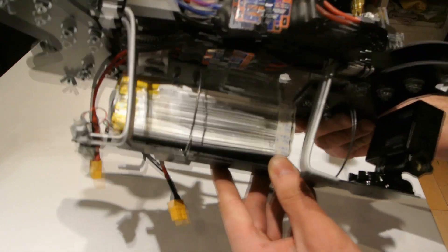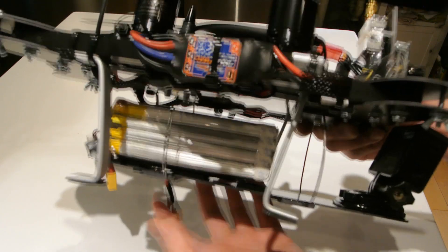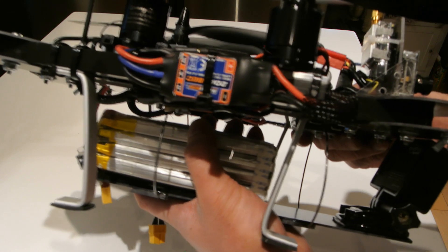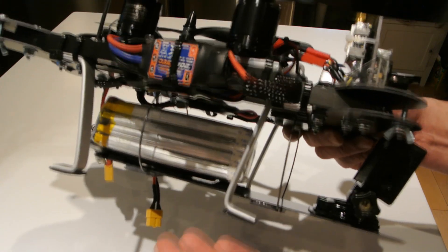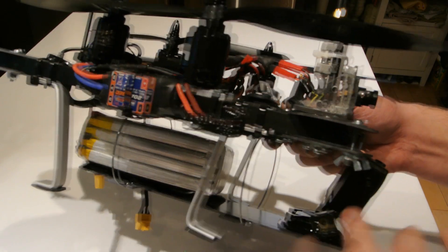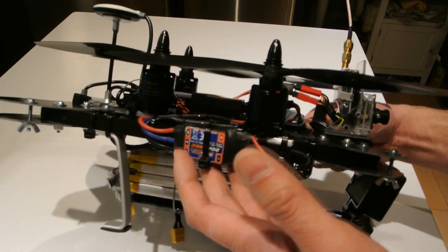What's really nice about this vibration dampening is that the battery provides mass that filters out a lot of the high-frequency vibrations, so it works really well. If you don't have a battery on it, surprisingly, it does actually show the vibrations in the camera. So you really do need some weight on this to counteract the effects of the props and motors.